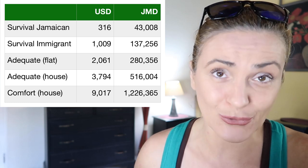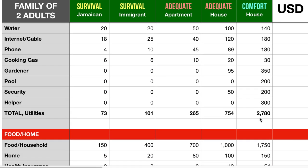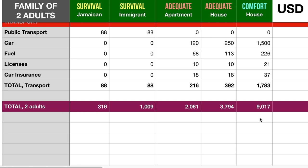Of course, if you don't want to struggle with everything, this will double your money spent per month. If you want a comfortable life — a really nice house with a swimming pool, maybe a garden — you will need $9,000 US dollars per month in Jamaica. It's not luxury; it's just a comfortable life with a nice car and nice house. These are the five categories of people we're going to look at, so you can understand how much money each category spends and what they spend it on, giving you an idea of the cost of living in Jamaica.